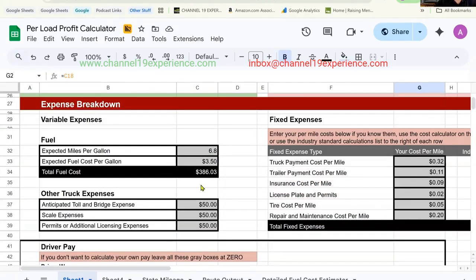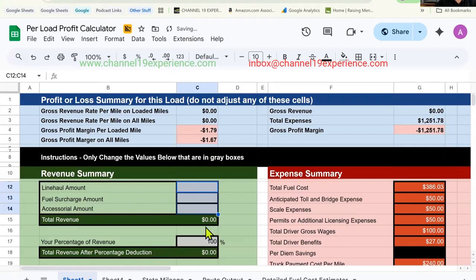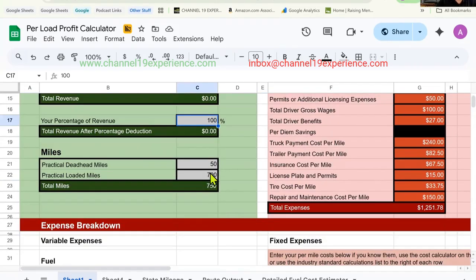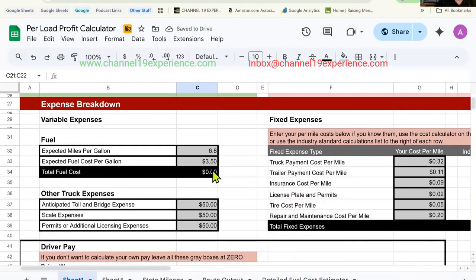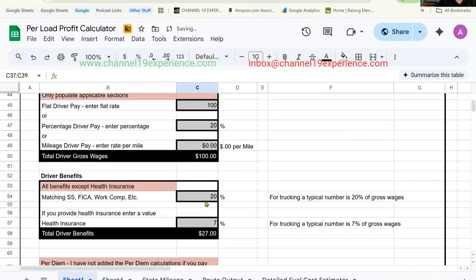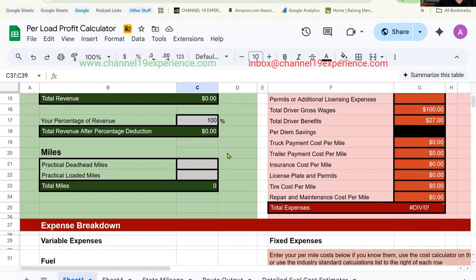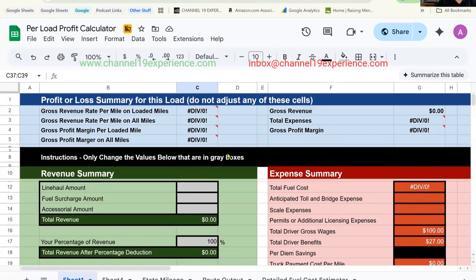All right, so we can go in here. I'm going to pull out a bunch of this data and just delete it. Now I've got all my costs in there. And of course, if we haul freight that pays 0, we will make exactly 0 profit. I'll just take these out too. All right, we'll leave those in there for now. So you open it up, you're going to get a bunch of errors. Of course, it can't calculate when the rate is 0.